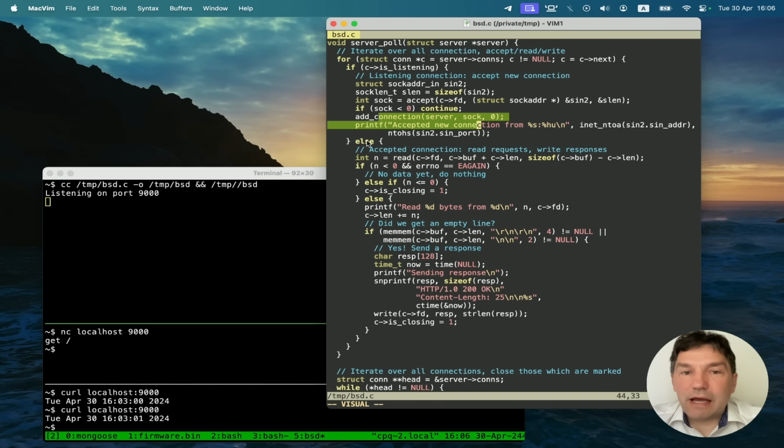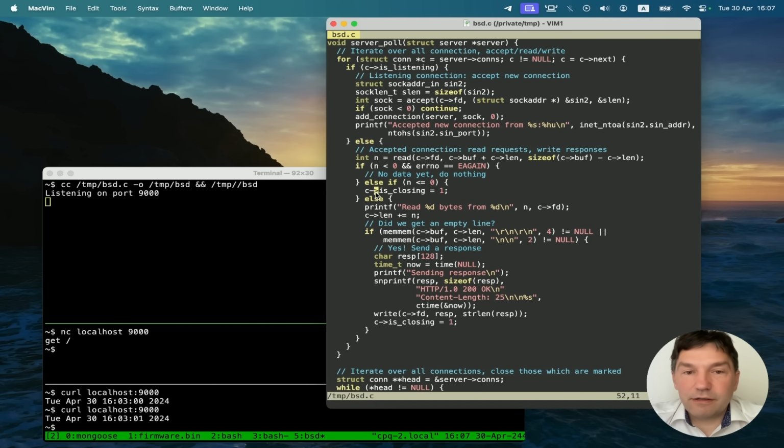Now if a connection is not listening, if it's an accepted connection, we try to read from it. If we fail with a special error number, called EAGAIN, it means that the descriptor is marked as non-blocking and there is no data yet in that file descriptor. If it fails with that error, we just do nothing.